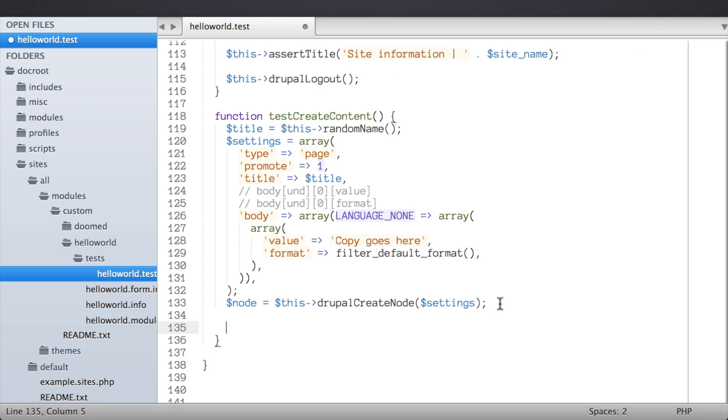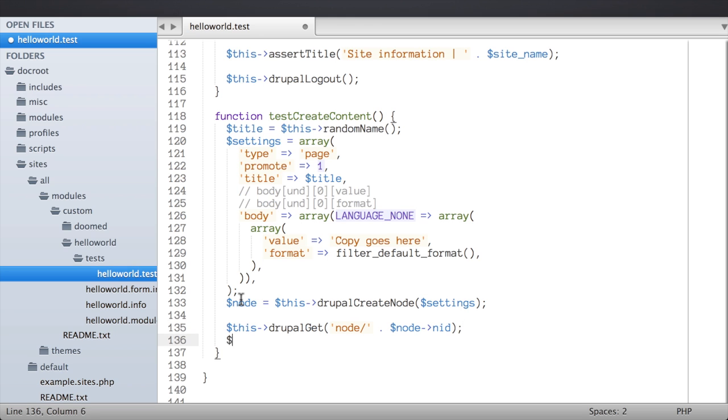The nice thing about doing it this way with drupalCreateNode, rather than going and filling out the form, is we also now know what the node object is. So we'll know the ID of the node that was just created, which means we can really easily navigate to the page to view that node. So I can navigate to that page in my test by doing something like this, drupalGet node/ node->nid. All right, so I've just navigated to that page.